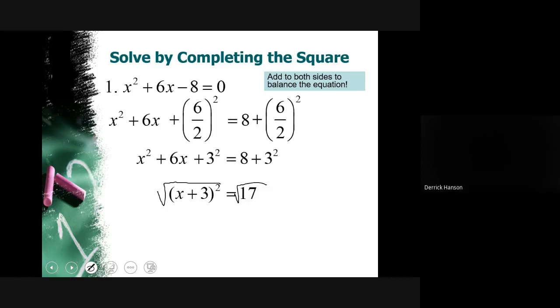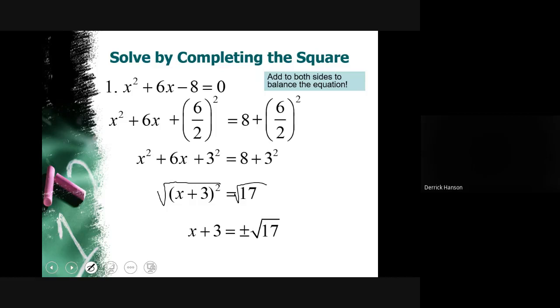But now let's talk about the right side. First off, what is the square root of 17? Square root of 17, that is correct. I don't want nasty decimals, and 17 is prime, so a factor simplification is not going to help you. So it is the square root of 17. But we did introduce that square root. When we introduce the square root, what else do we also have to introduce? A plus or minus. So you actually have x plus 3 equals plus or minus the square root of 17.